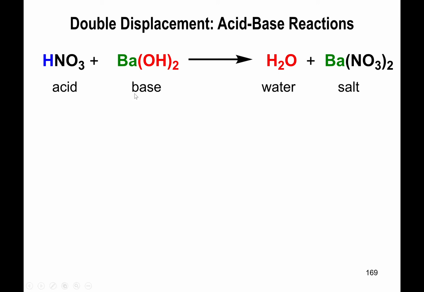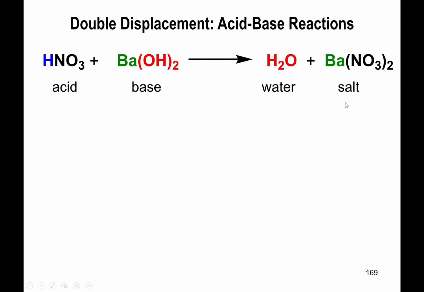For now, we're going to concentrate on the balancing process of an acid-base reaction. So here we have nitric acid reacting with barium hydroxide. So we have an acid reacting with a base. And what this will form is water as well as a salt. The salt itself is the product of the double displacement reaction. Barium, which first has hydroxide, will end up partnering up with nitrate. And using the charges, you should find out that barium nitrate is the structure shown here on the right side of the equation.